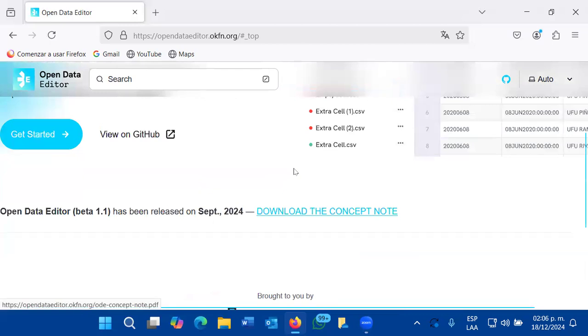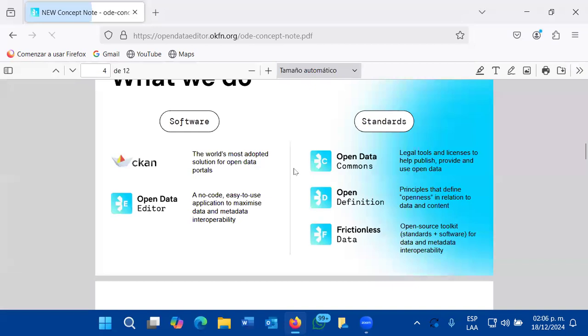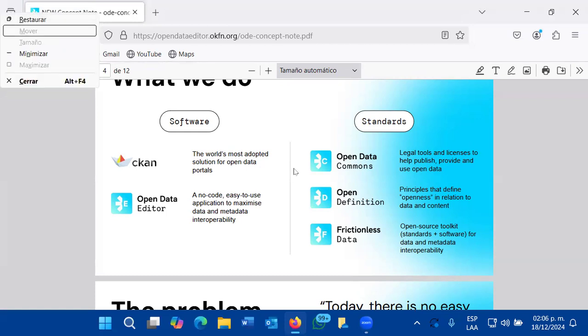Okay, so I'm going to press Shift Tab to go to the previous link. Download the concept note, visited link. And press Enter here. Página 1, region. I think it's a PDF here. Let's see if this window is maximized. I will press Alt Space. Restaurar. Mover. Minimize. Maximize. A down arrow to maximize.